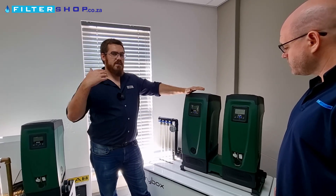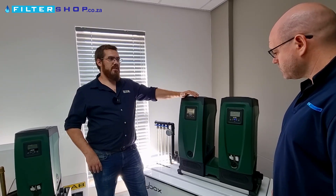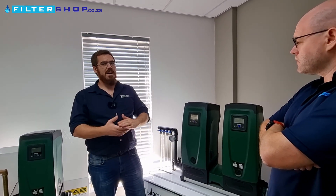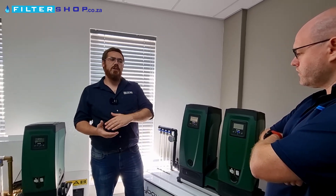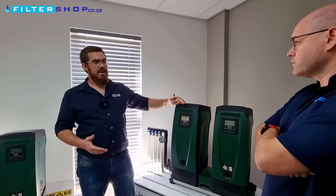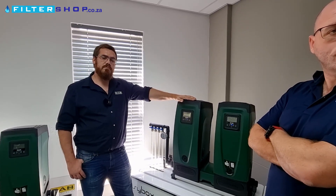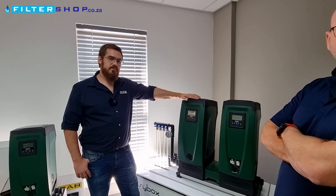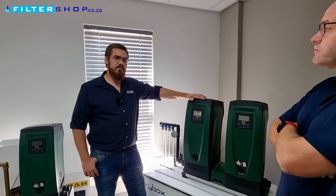Altitude is a problem — at high elevation we have less atmospheric pressure so we can prime less. If you read the literature it says eight meters, but that's assuming ideal conditions running center of the curve. That's not necessarily what you'll get here. The highest areas in Gauteng are about 1.7 bar atmospheric, so practically what would you expect to achieve?